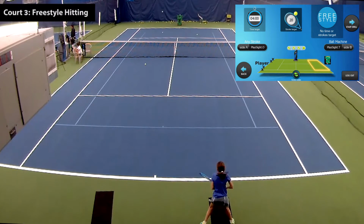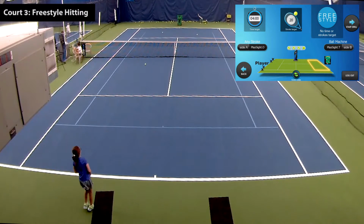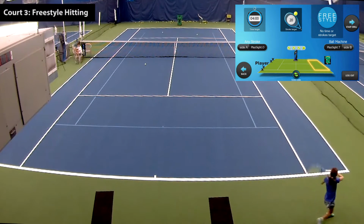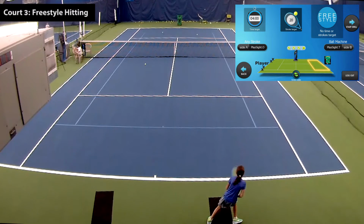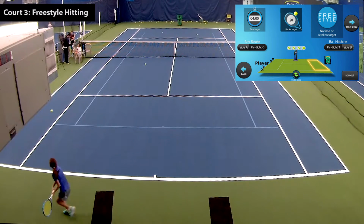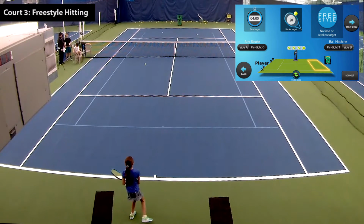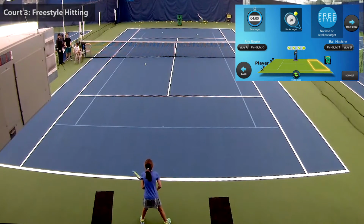Court three, freestyle hitting with the ball machine. So it's a forehand running backhand, backhand running forehand, and then again, a forehand running backhand. It's six balls, then a 16-second break, and then you go again. It's four sets, 24 balls. Not an easy drill at all. You need to really run and be low and try to hit with depth. Hitting past the service line, you get the sound. And that's the game. Go to it.